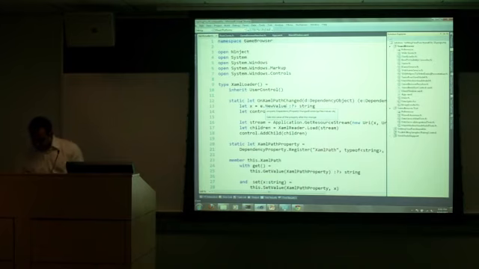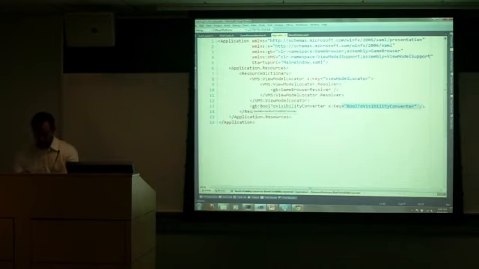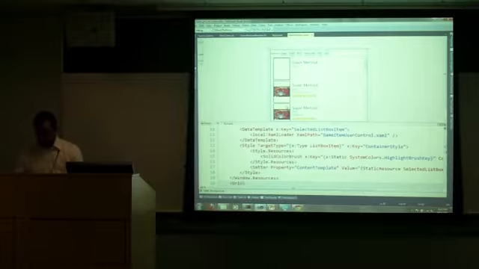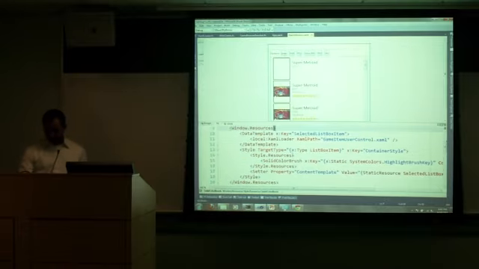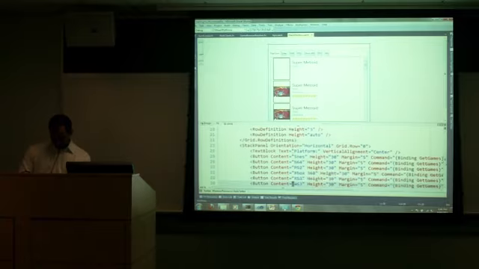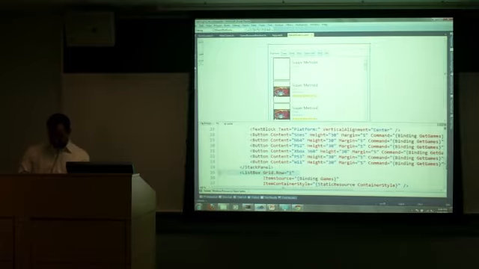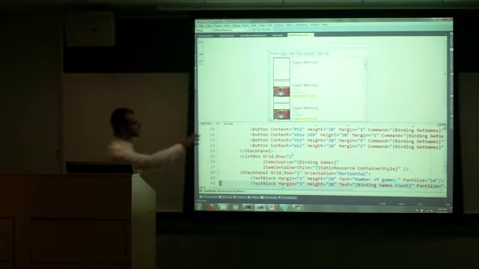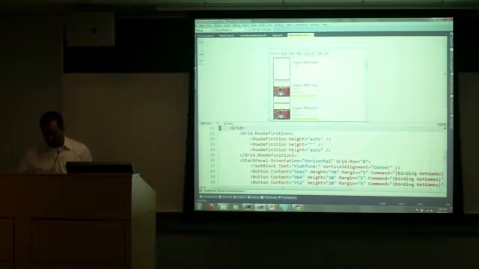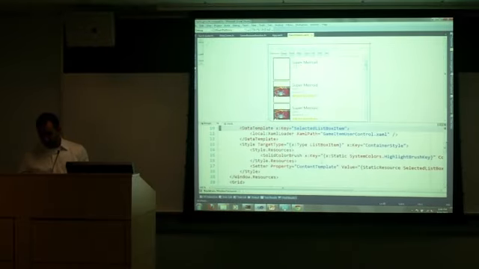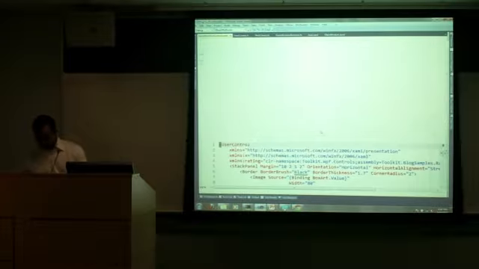And then lastly, at the application level, in my main window, you'll see I have a list box defined down here, and this list box is what's displaying all these games. And for the list box, I have a data template defined up here that uses a user control, this game item user control, which is defined in this XAML file.